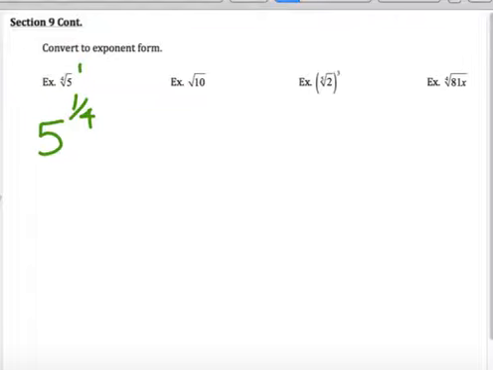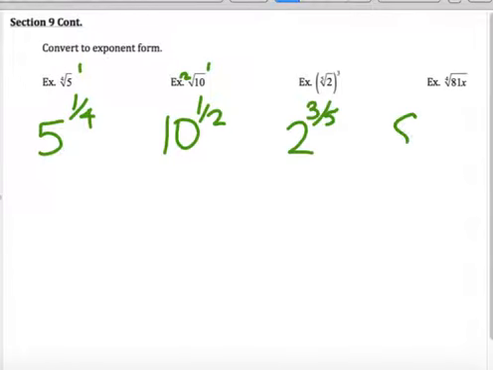On the next one, we are missing the 2 in the check mark and the 1 for the power. So this is 10 to the 1/2. In the next example, we have 2 as our base to the 3/5. And the last one, we're going to have 81x in parentheses. The 1 again is missing for that power, so it's going to be the 1/4. So roots and denominators go together. Roots and denominators make numbers smaller. Hang out, please. We got 2 examples left.